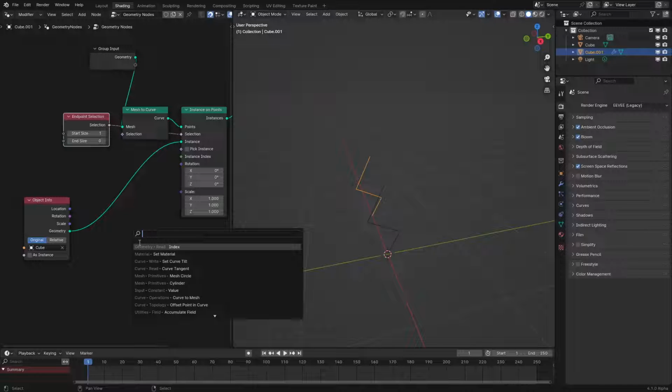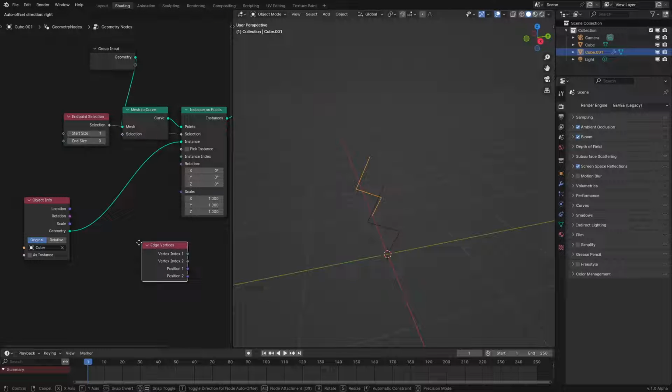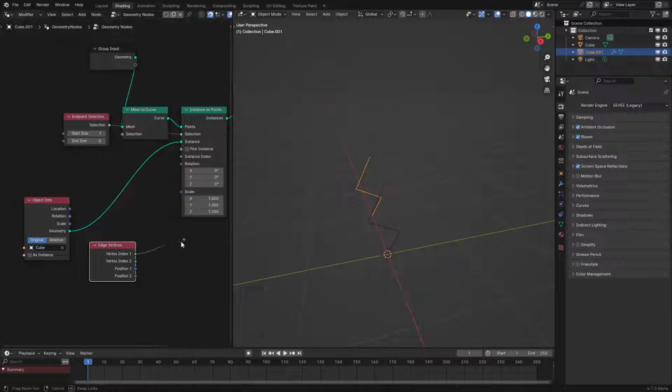Let's see. Actually, do I even need... I need to think about this one. Because if we just keep it as an edge, we can use the edge vertices node. Because here we can get the indices and the positions, which is what we need, the positions.